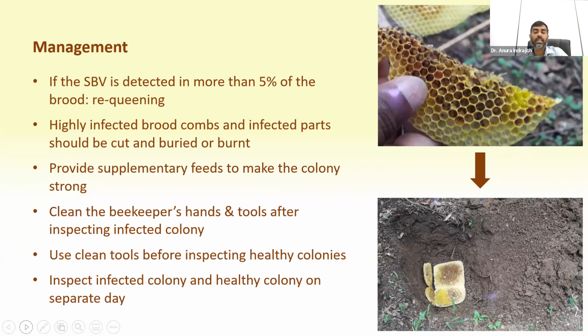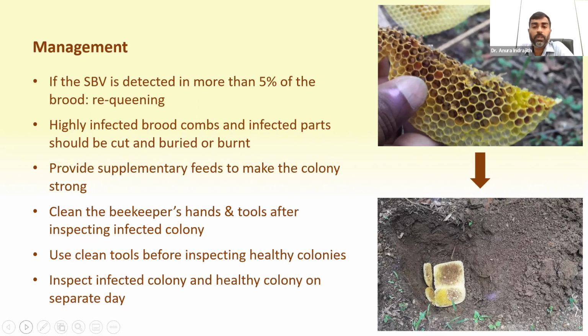And since for COVID-19 there are no particular drugs, the only thing is we have to eat and drink water, and we have to develop our immune system, right? Similarly, for an infested colony, we can give good sugar syrup, right? And we can give some pollen substitute. There are some drugs available, maybe antibiotics, but it is not recommended, right? But in severe cases we can give these things also. But if you give sugar syrup and give very good rest for the bees, they will develop immunity and can withstand the viral disease, right? Most of the time the colony will be destroyed, but if you are a good beekeeper, you should be able to manage it using the method that I explained here, right?